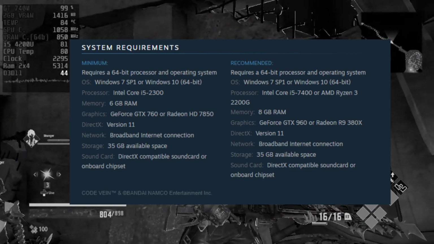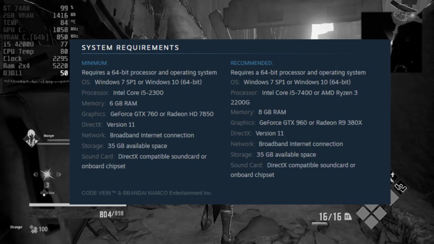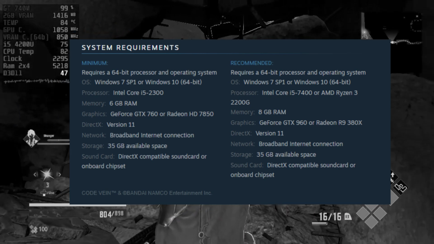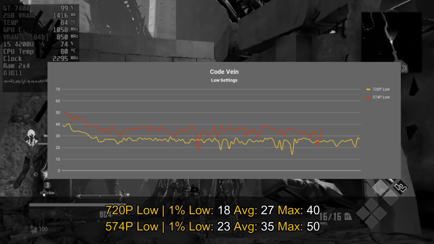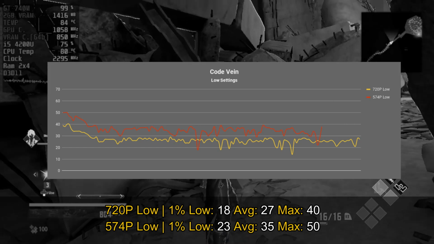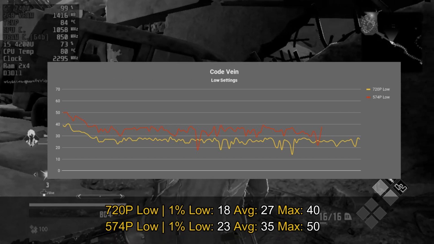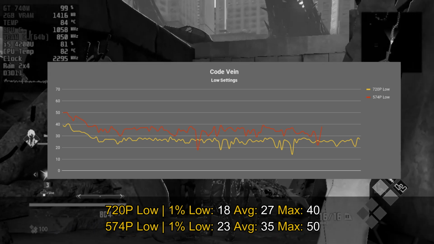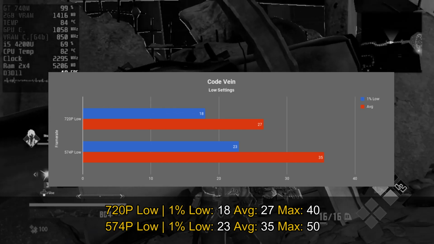This game asks for an i5-2300, 6 gigs of RAM and a GTX 760. So graphics card wise and probably CPU, we are completely below the minimum requirements. So we shouldn't be able to run this game decently, right? Well, wrong. With 720p with the low settings, I got an average of 27 frames per second with a 1% low of 18. So the game spent most of its time below 30 frames per second. That's why I decided to create my custom resolution of 574 or 576. By using this custom resolution, I was able to get an average of 35 with a 1% low of 23.